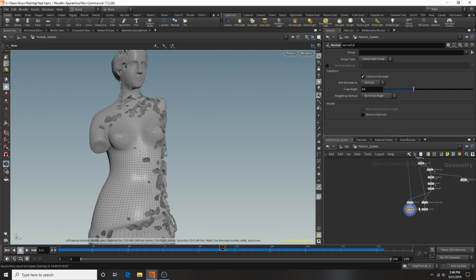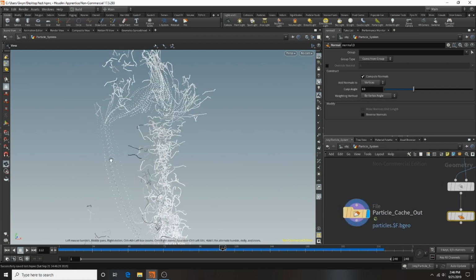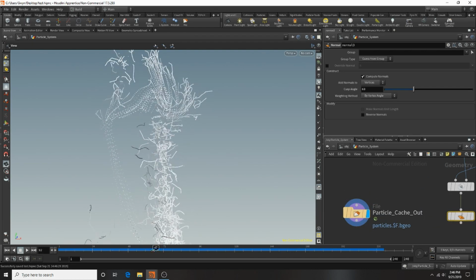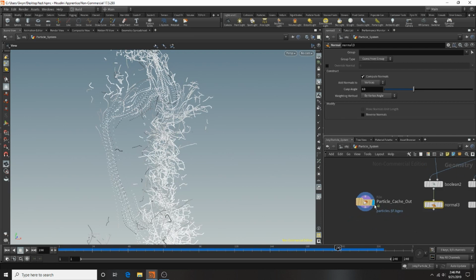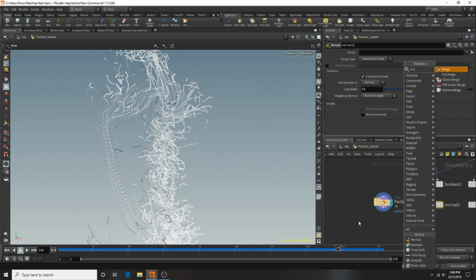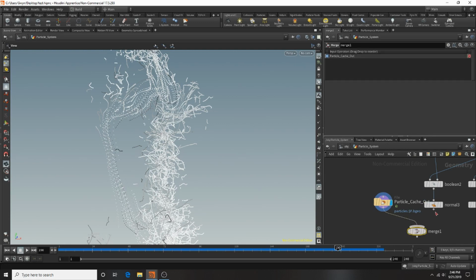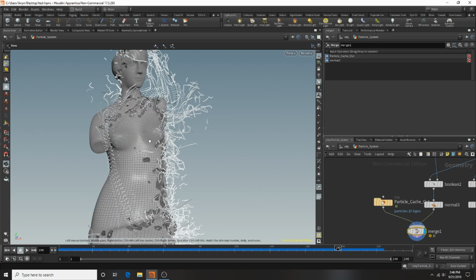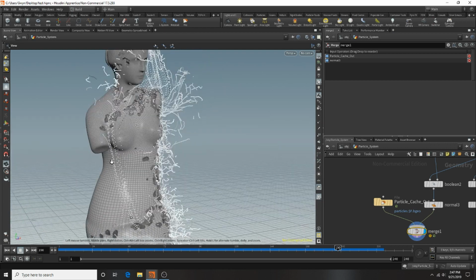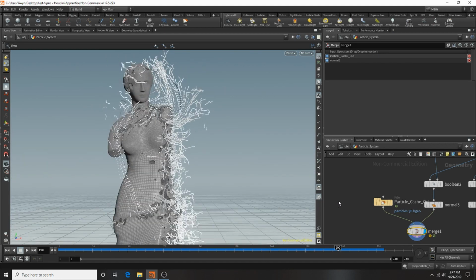You could also go back, in this particular case, up to our trail and our file cache that we cached out. Ooh, what do we have here? We have our file cache. What is this? Oh, it's our strands. We can have a moving simulation going through our character now. Pretty cool. We got some wormy action going on.